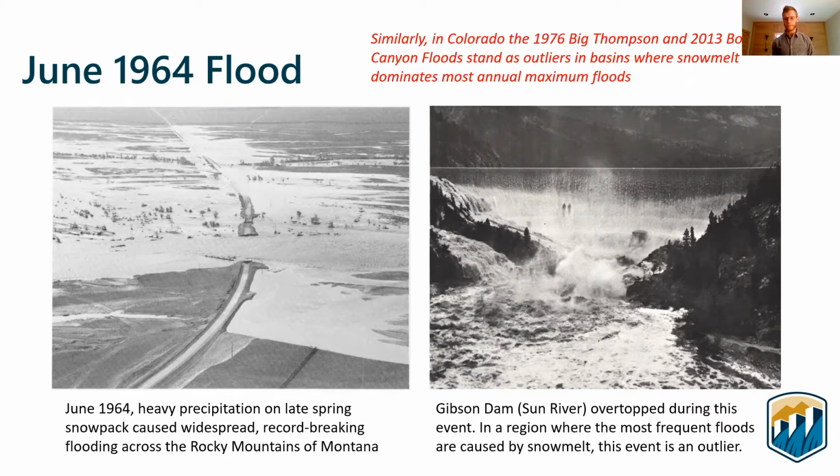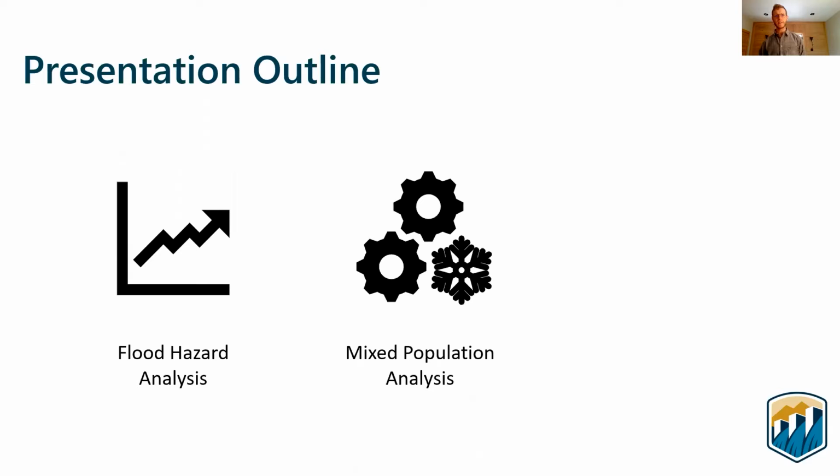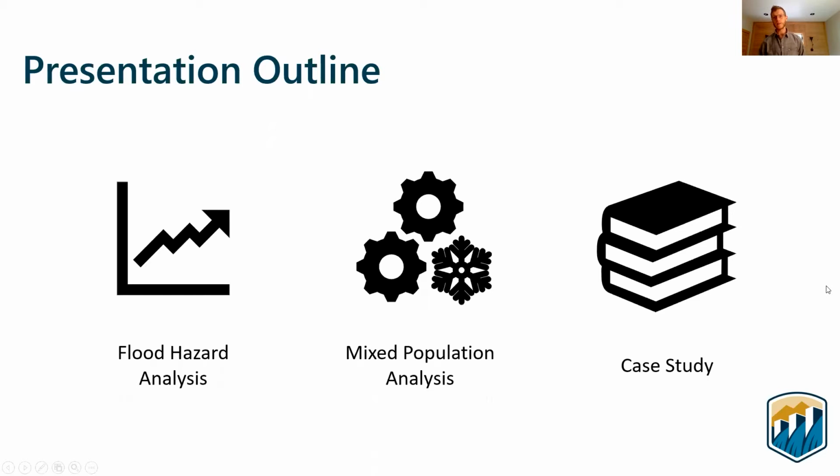And so what I'm going to be talking about today is primarily mixed population analysis. Now, I'll start by talking a little bit more about flood hazard analysis in general. Then I'll move on to talking about mixed populations and what those are. And then I'll close with a case study on Gibson Dam in Montana.